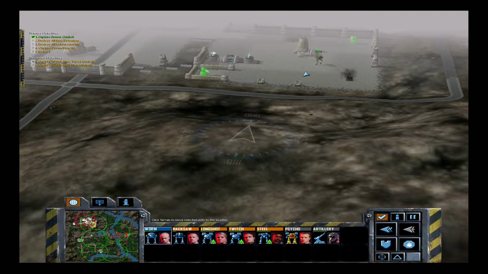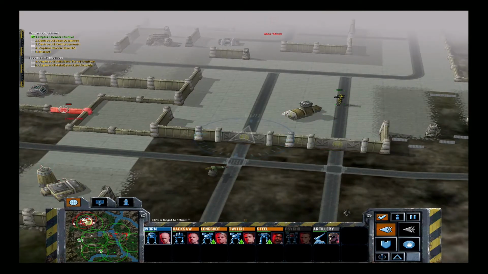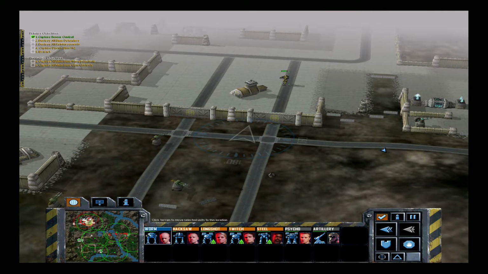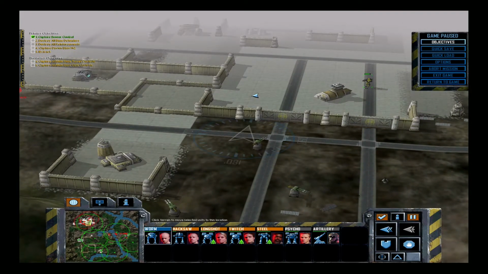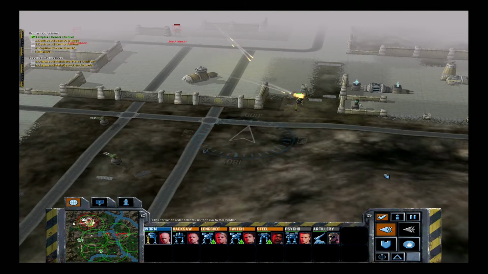Okay, we just knocked out some of the defenses. We didn't really want to do that. All right, let's run in here and capture what we can. We're going to come over here, capture this. I don't have jump jets, so coming in and capturing this is going to be difficult. And they're getting close, so we've got to do this now. So, what I might do... I don't want to open these gates by accident. Crap. We drew attention. We're going to have to back out.